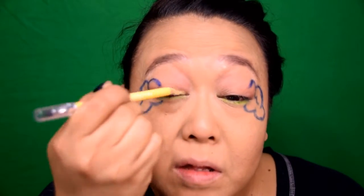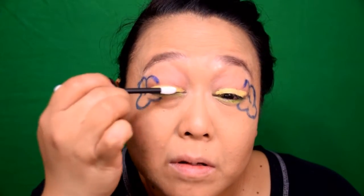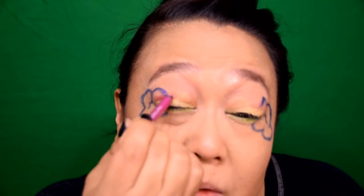Now I'm going to start adding the various bases for my lid rainbow. First, we'll start with this bright yellow pencil all over the lid. I bought these disposable eyeshadow wands to help blend out and apply all of my bases and shadows — I'm going to use one for each color to help keep things neat. If you don't have access to these, you can simply use a cotton swab instead. Next, I'm going to continue adding my bases for my crease colors — starting in the inner corner with this orange eye pencil, then following it up in the outer half of the eye with a deep pink pencil. After each color, I'm making sure to blend it out so that these pencils are nice and smoothly applied.